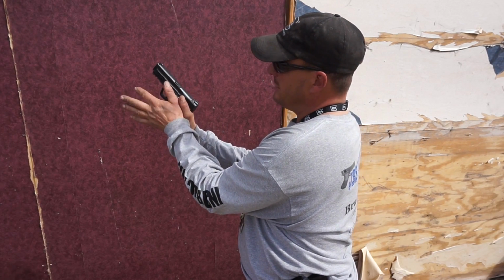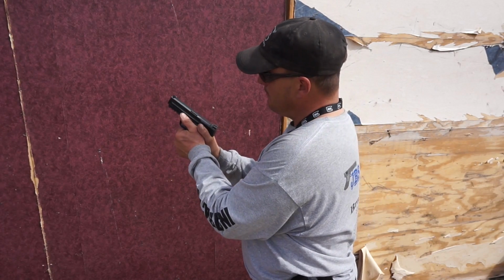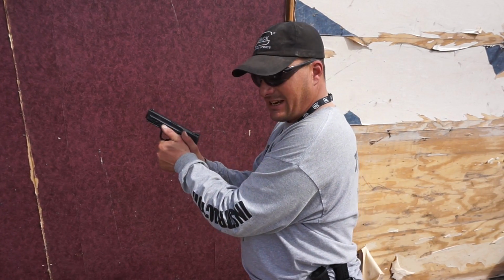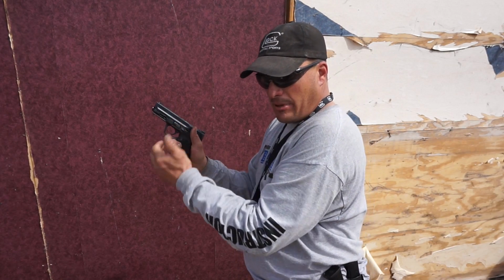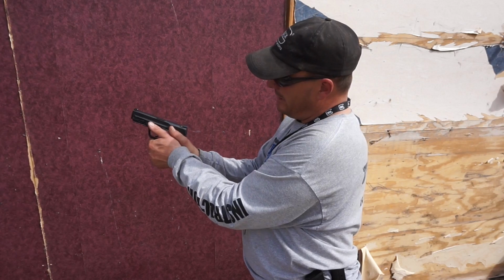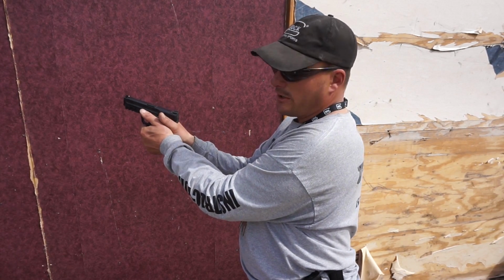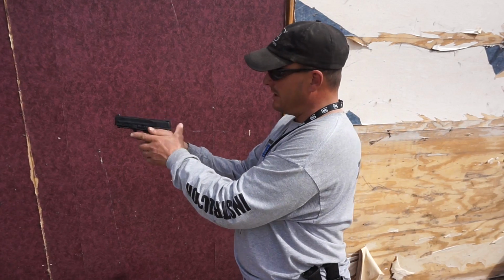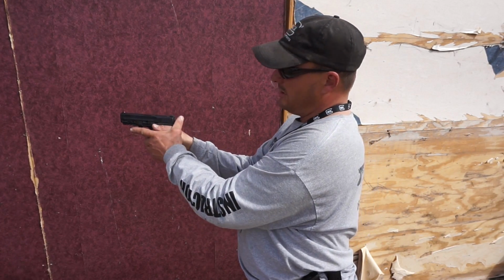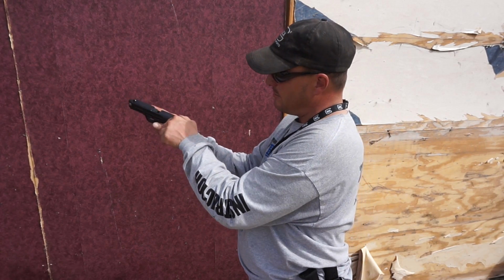So to me, visually, if I have a new firearm, which this one is today's maiden voyage, I'll check that, see if that grip feels right. At our classes, anybody that's had a class with me, whether it's a basic pistol, concealed carry, or advanced classes, I will then, at this point, put a Sharpie mark across your left and right hand, kind of where they join up. For me, this is a safety aspect. I don't want somebody getting tired at the end of the day, getting sloppy and gripping it like a fence post and having their thumb get hit by that slide, because that comes back with a lot of force.